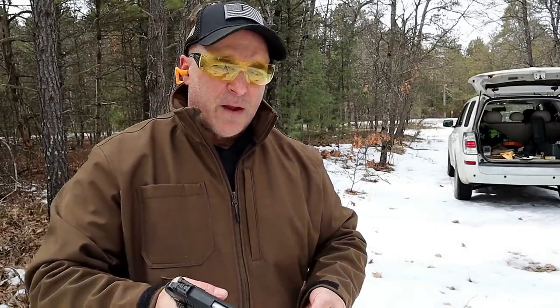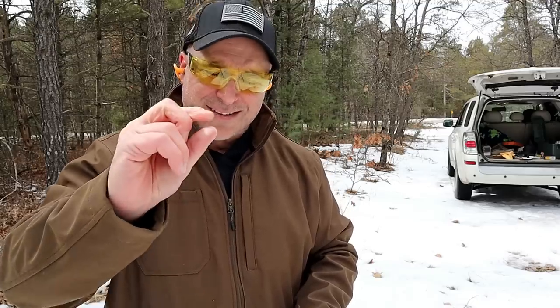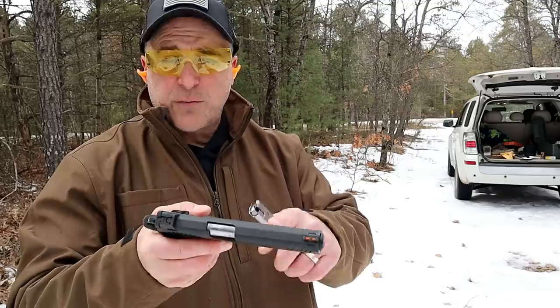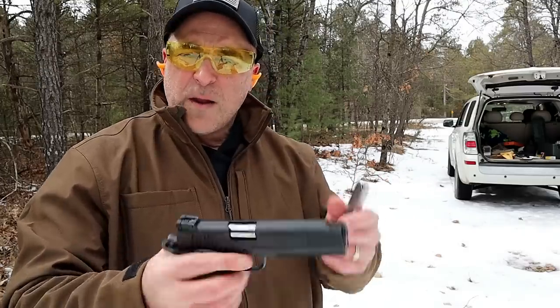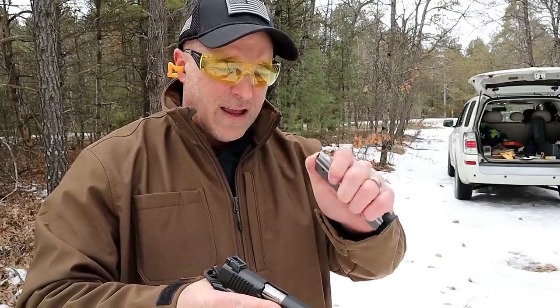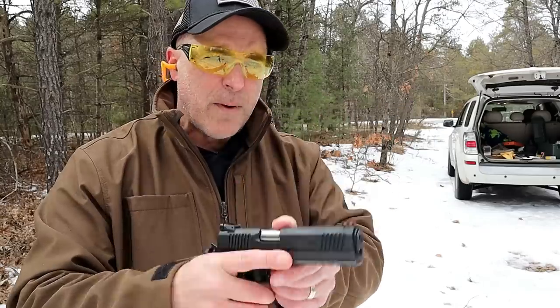My plans are to do more with the 22 TCM. I think it's a great round. With the Glock conversion and some of the rifles being made — Rock Island makes one in their MAP series that takes CZ mags — there's the 22 TCM 9R, which is just a 39 grain bullet instead of a 40 grain, slightly shorter so it fits those CZ mags. It'll fit mags primarily set for 9mm, though those won't feed the standard 40 grain 22 TCM because it's just a little bit longer and doesn't feed as smoothly.